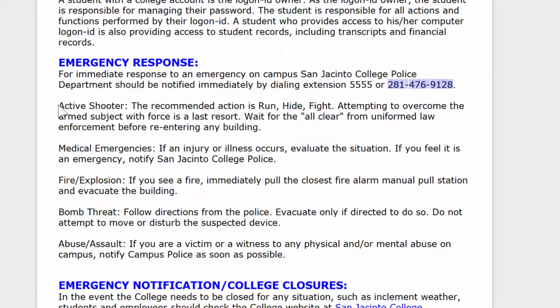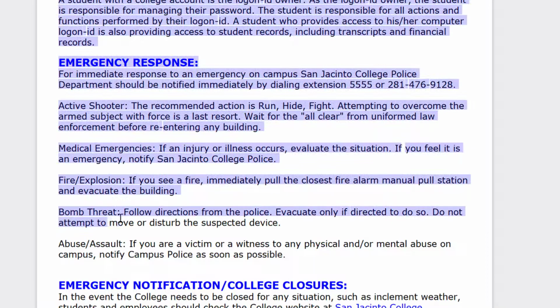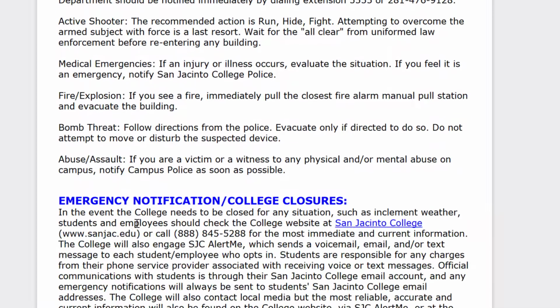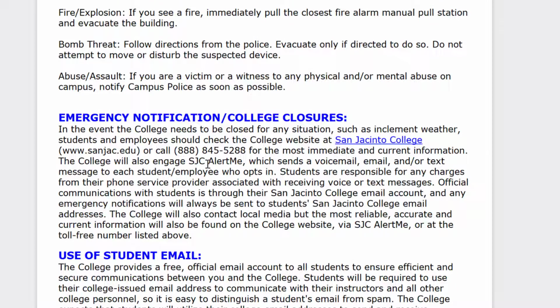Now, I'll let you read through active shooter, medical emergencies, fire explosion, bomb threat, abuse assault. Emergency notifications. I recommend highly that you go into San Jacinto SOS and sign up for SJC Alert Me. The college will then automatically send you a robocall and a text message if something happens, like if the college closes because the main water main to the central campus breaks and there's no water.